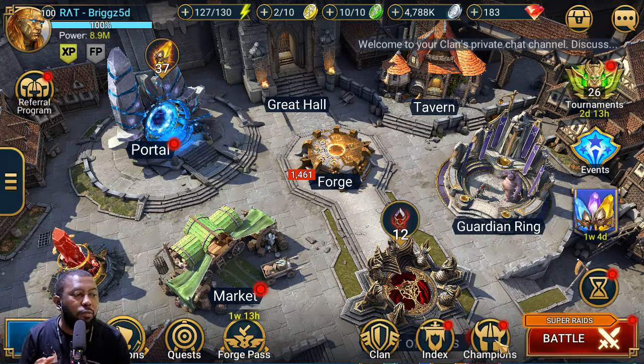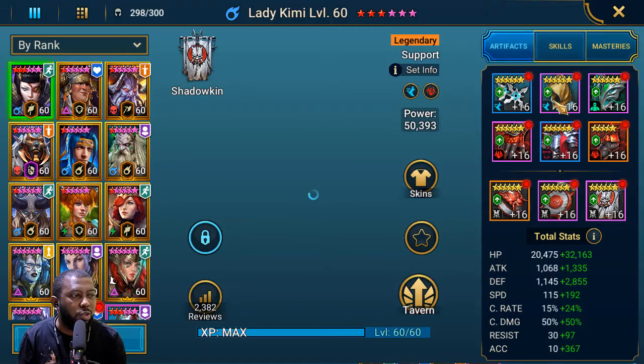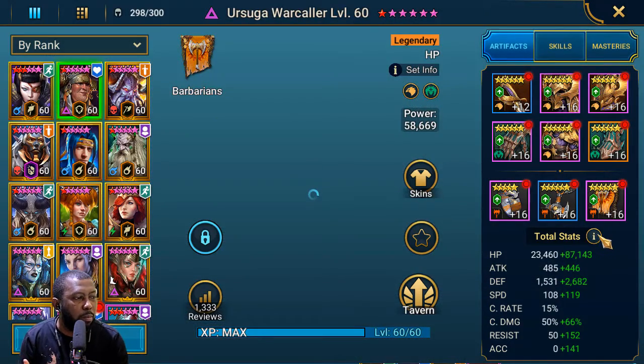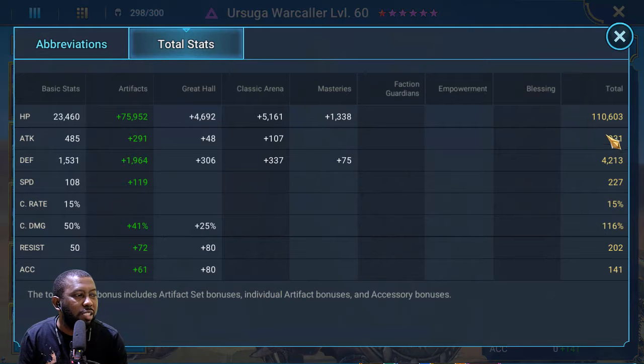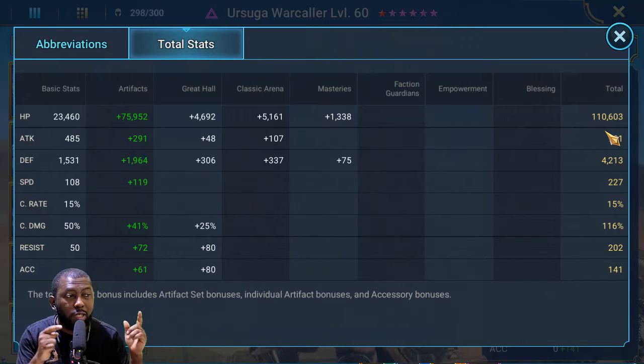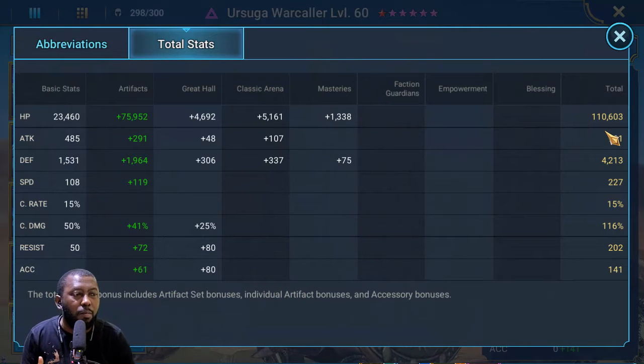Yes, a lot of people want to make you feel guilty a little bit for having a developed, fleshed out great hall, right? Because you're getting some good stats. So if I head over to my Osoga, the war color, for example, and I show you the stats, and I say, oh, I'm at 110k HP. That's almost impossible for most players in Raid Shadow Legends to get this type of HP on a tanky champion, because one, their great hall right there, 4,000 HP is coming from there. I know it's not much, but you know, classic arena points, 5,000. I mean, so I'm getting like 10k extra from all this stuff that are coming in.